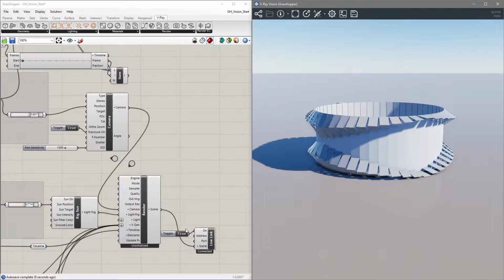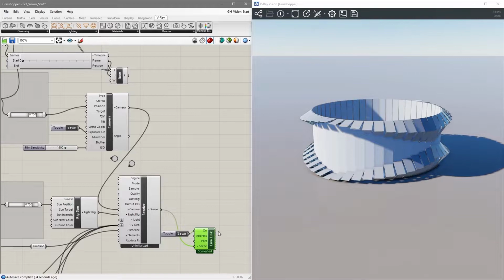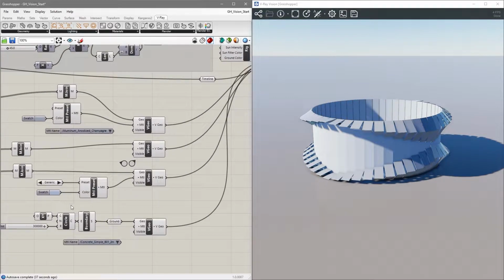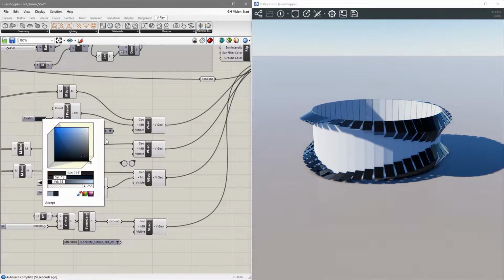If we want to stop the Live Link, you don't need to delete or unlink the Live Link node from Renderer. You can just turn off or disable the node. This way, you unsync and stop every update from the definition. You can use every material node from the V-Ray tab. See how easy it is to change the color.